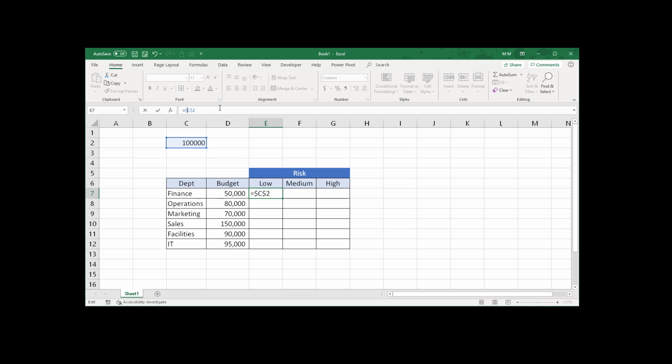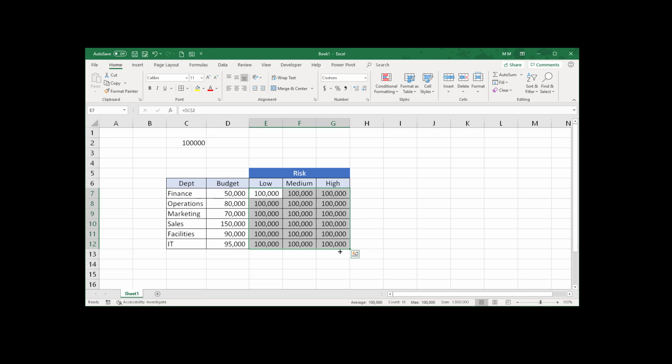Now I'm going to press enter. Now it's pointing to that C2. I can drag it down and I can drag it across, and it's still going to be pointing to the C2. Everything points to C2. So if you ever want something to always point to a specific cell, you use the dollar signs in front of the letter and in front of the row. Okay? So now let's delete that. So we have gone through relative, and this is completely absolute, meaning row and column absolute.